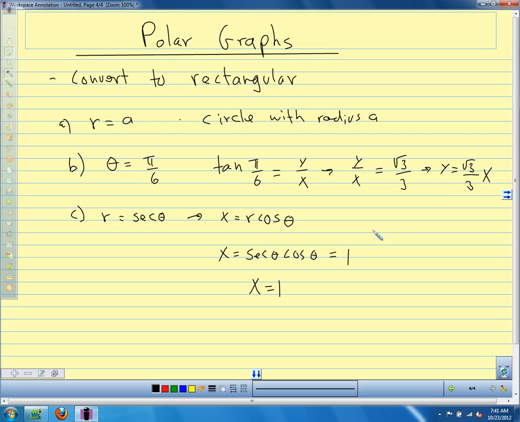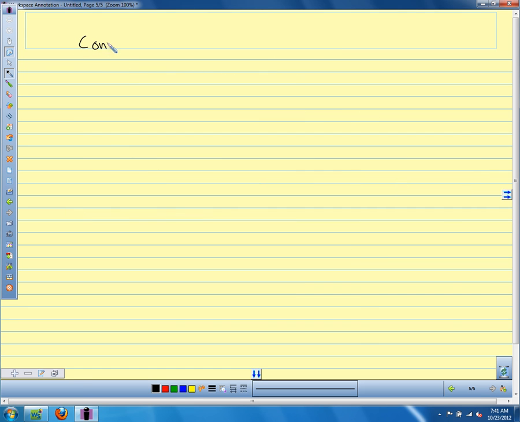Just like we know what y equals x squared looks like, you know what y equals sine of x looks like. You'll start to recognize if we have a rose curve, or if we have a circle, you'll recognize that fairly quickly. So what I want to do for the rest of the notes is just practice a little bit converting between polar and rectangular, so you can see a few tricks that you might end up having to use. So we're just going to do some conversions.